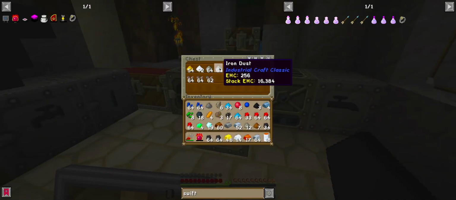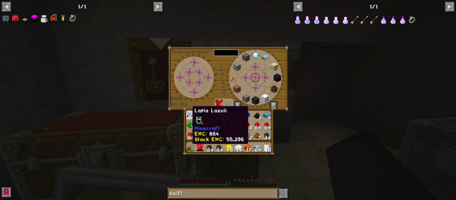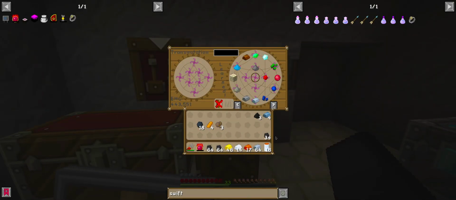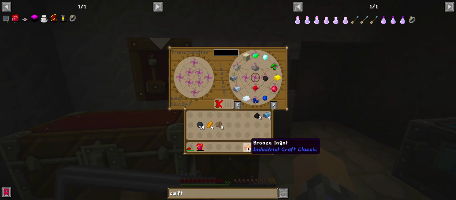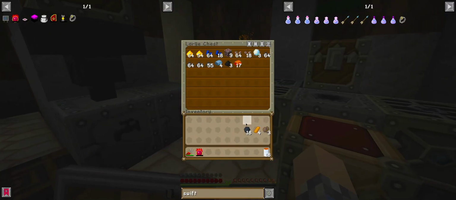A smelted iron has the same EMC value as an iron dust, but there's no reason to go through the effort of actually smelting the iron, because what you can do is come over here and just put the iron ore in there. In fact, we're going to put all of these things that have a value. You'll notice some things don't, so I kind of just grabbed a whole grab bag of objects, knowing full well that some of them would not work, but we'll add those back in there.